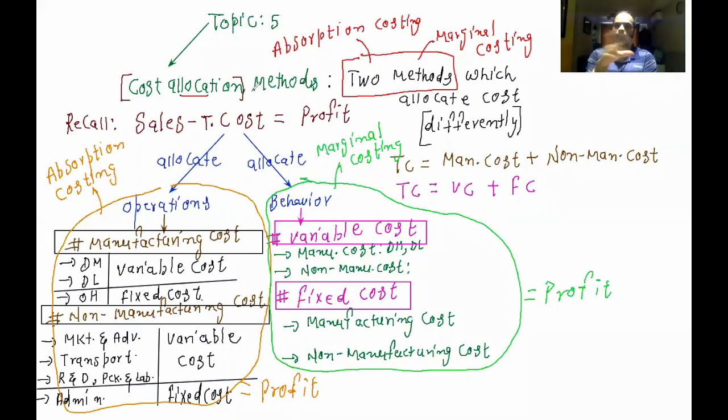But before calculation, I have to speak about absorption costing a little bit more. So we will talk about absorption costing first. We will have a look at how absorption costing helps us to estimate the profit, because this is not done yet. Your calculation, it's just an idea, right? But we're going to have a look one by one now at how we can systematically apply or estimate profit.